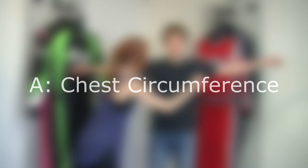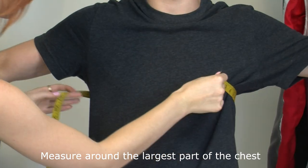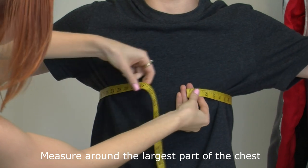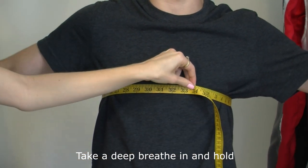A. Chest circumference. Measure around the largest part of the chest. Take a deep breath in and hold.